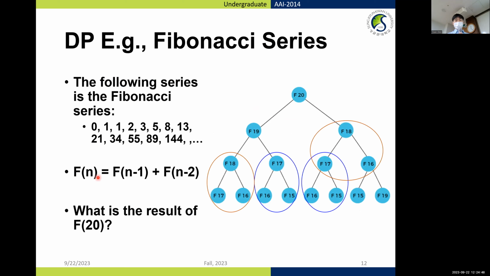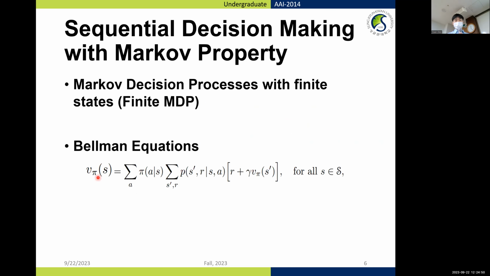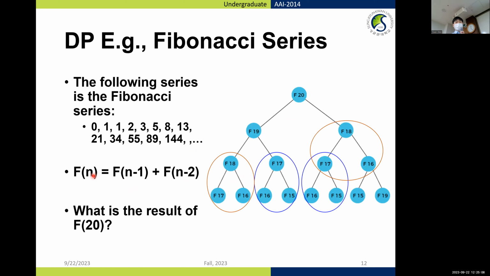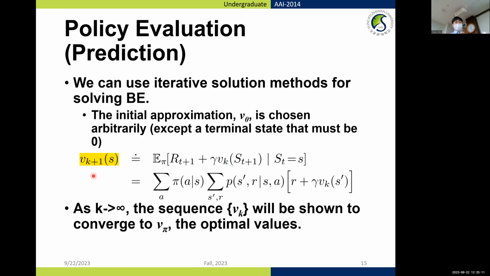If you look at the difference here, the original Bellman equation is V pi of s, then there's V pi of s prime. We use the subscript pi to indicate a particular policy. But here, when we design the iterative solution, we change this subscript to the time step, like V k plus 1 here and V k there.